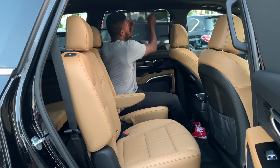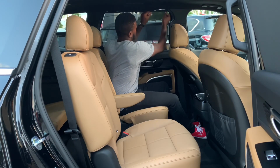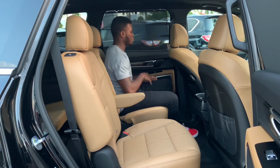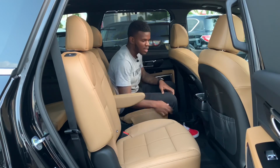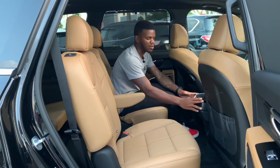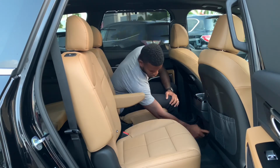Oh man. Okay. Sometimes this can be very tricky, but this is stuff you guys don't see. You also have the same material in the front that does come to the rear. You also have two dual map pockets. You also have USB ports in your seat backs here. You have some gloss black piano plastic with two cup holders. You also have a 12 volt.